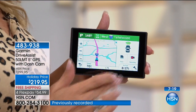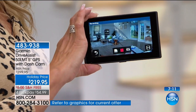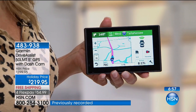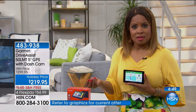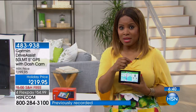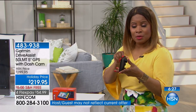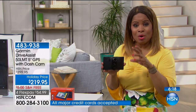Over 700 of you have ordered this Garmin GPS dash cam. It's really three things in one. First and foremost, it's the number one brand in GPSs. If you're using your cell phone as a GPS, you'll end up in the wrong place — cell phones use cell towers while GPS uses satellites in space. You want a GPS for accuracy, and there's no better name than Garmin. The fact that this GPS has a built-in dash camera is incredible, and do you know how much money that saves you? The average dash cam here at HSN sells for about $100, and the average Bluetooth device for your car is about $100.